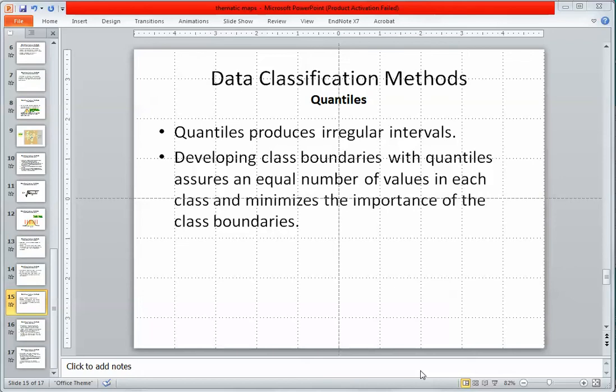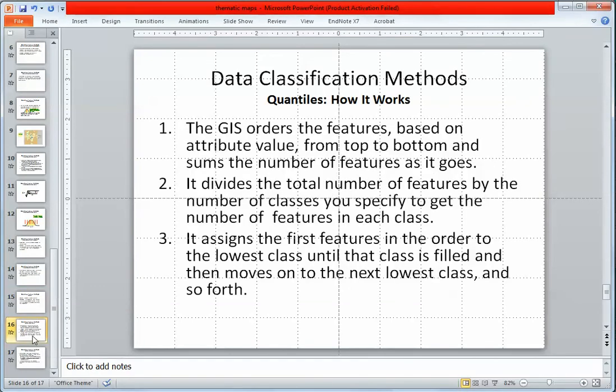So in other words, we will order them. Remember our ordered data when we talk about levels of measurement. In this case, that ordering is going to allow us to break each class into an equal number of enumeration units. So again, if we think about how this is done, we order all of the features, highest to lowest, and then we break them into the total number of features by classes. So again, simply an equal number of enumeration units in each class, and then the classes are assigned based on those.